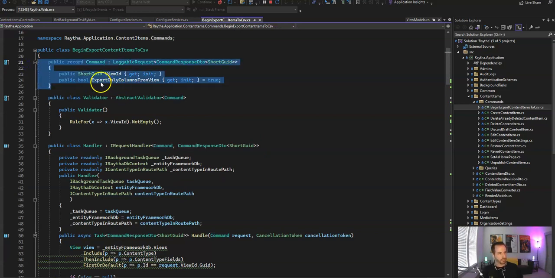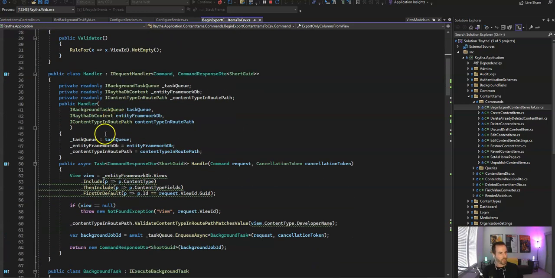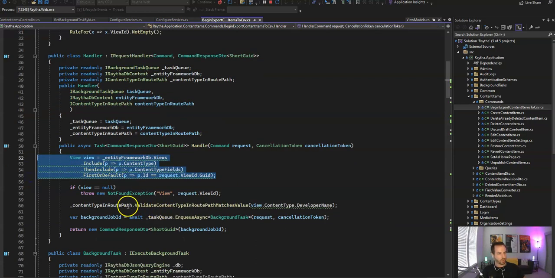Here's our command, and this is basically just the payload being passed to the application layer. And then here is the code to actually throw it onto the background queue, we'll call it, because we have a background task queue. This is injected through dependency injection. And here we're just getting the data for the view.